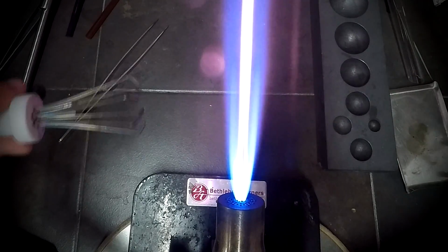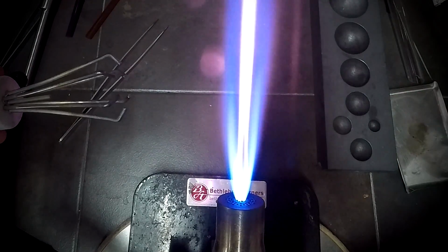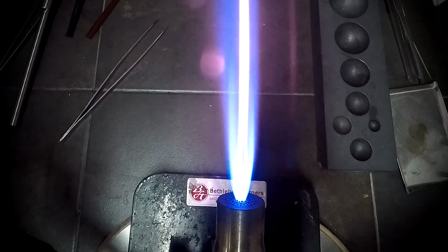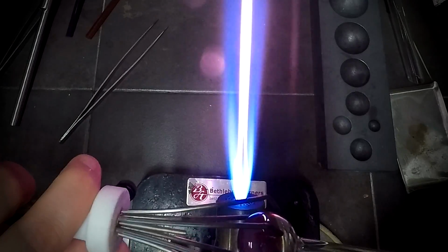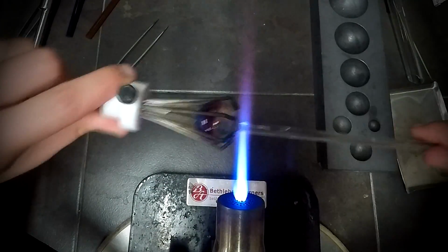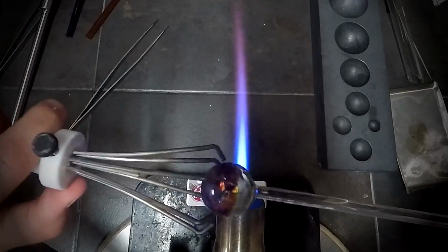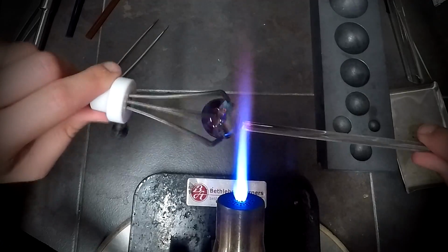One thing I'm fighting with is trying to get these grabbers as centered as possible, because it's a marble. If I get too high, it's going to put a big cage around it, and that's bad because I need to still apply flame to that punty and get it off and melt in that final little bit so that it gets a really smooth surface. If the metal of the grabber is too close to the flame, it'll heat up the glass underneath it and you'll get tiny marks in the glass where the grabber was.